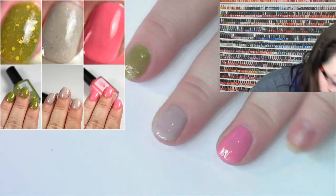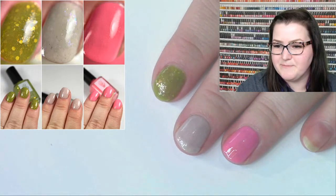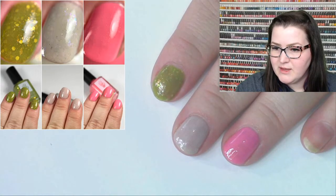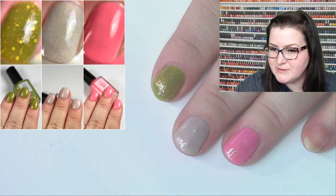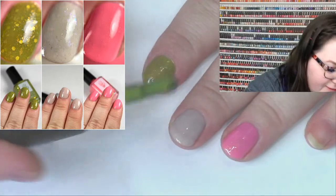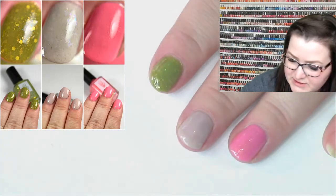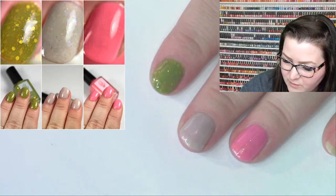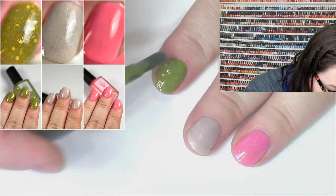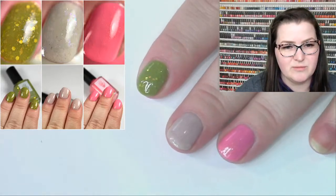Okay, we're going to go back in and do a second coat of each of these. You're super fair with a ruddy undertone — that's what Liz says. Enchanted Polish also has a recent collection inspired by Schitt's Creek. I must not be following them on Instagram — I thought I was. I'm going to have to go check that out, thanks for telling us!